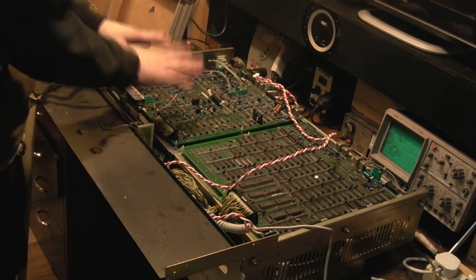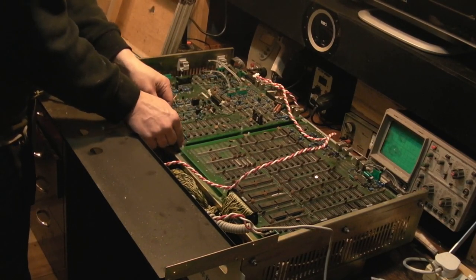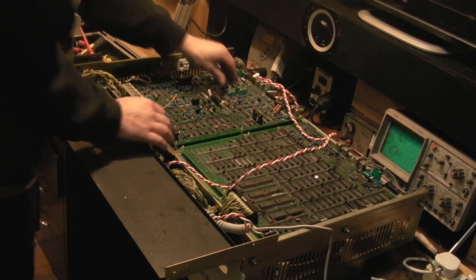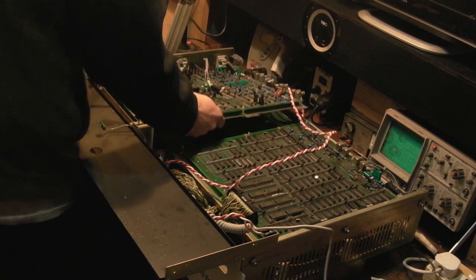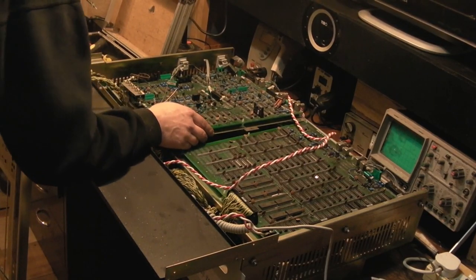Right, I know that that board there is nothing to do with the actual computer, so let's get that out of the way, if we can. No, hopefully we can unscrew this.